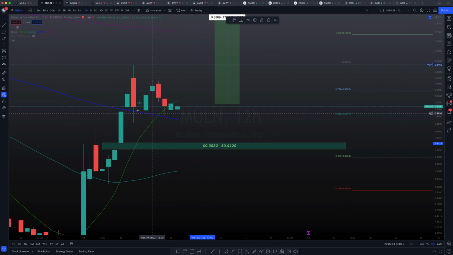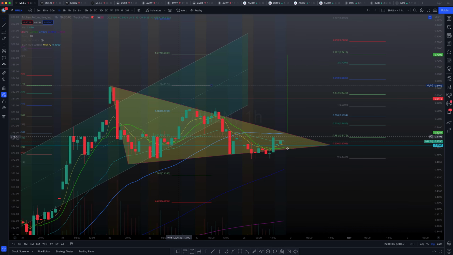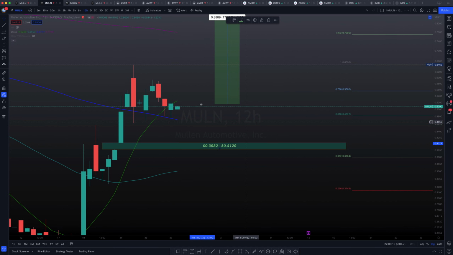Right now we have support of the SMA 100 and the 0.618 at 48 cents, and also the formation bottom at 49 cents. So we have a confluent support just everywhere here. So to break that support is likely some bad catalyst or a bad news event or a whale selling out, right? So let's move on to the statistical side of this.